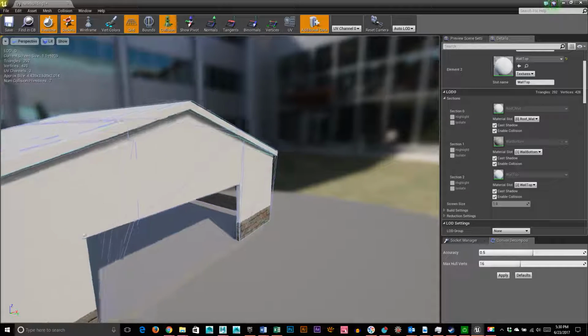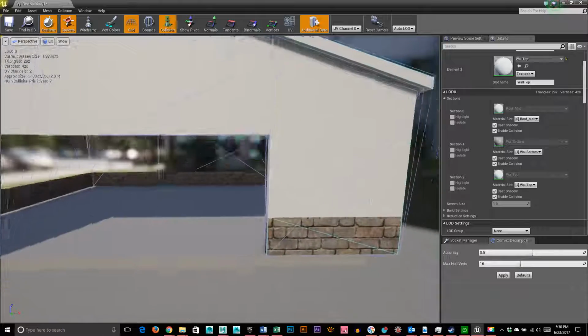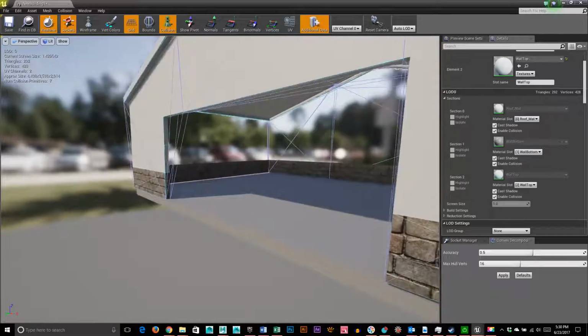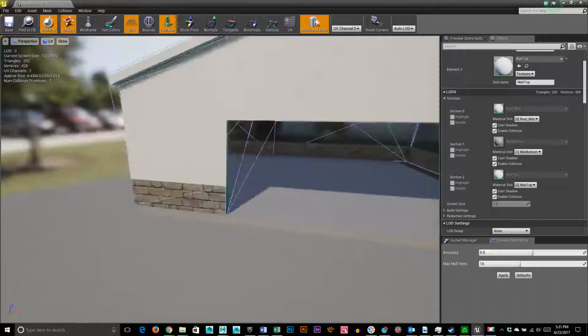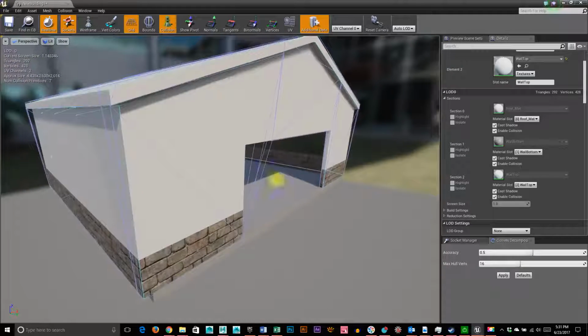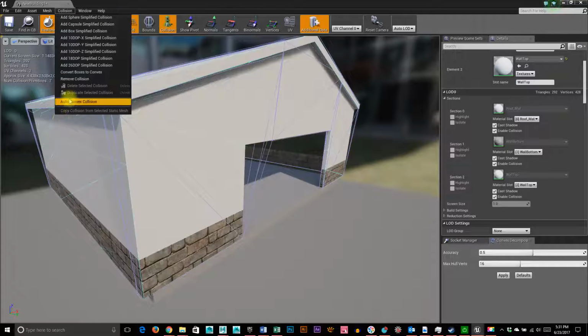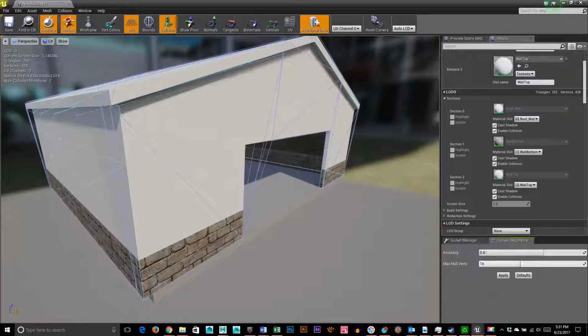This one in particular, because it's a weird one. So we can see it did a fairly good job of some of it. It always gets confused. Later on, you guys will learn how to make your own custom simplified collision inside of Maya that's going to be a lot more accurate. And then if you're like, wow, that one's not working, I can always either go in or try and adjust its accuracy.